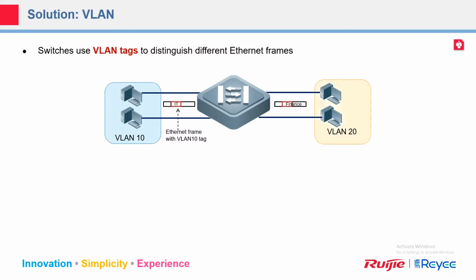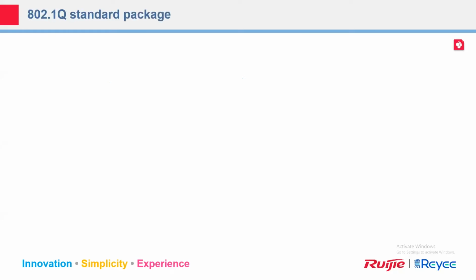And for the right one, we will assign VLAN 20. So the Ethernet frame sent out will carry the VLAN 20 information. So for the traffic, the switch not only looks at the MAC address information, we also have to check the VLAN. And later, let's see what the information in the VLAN is. We add 10, and then the switch forwards according to 10. Other packets carry VLAN 20, and it forwards according to 20.